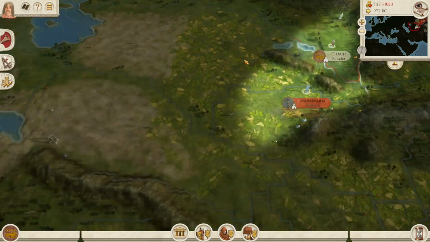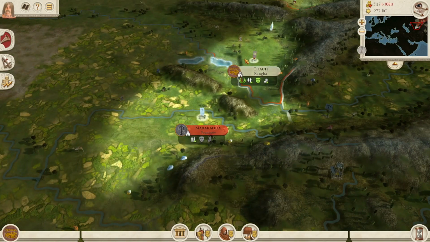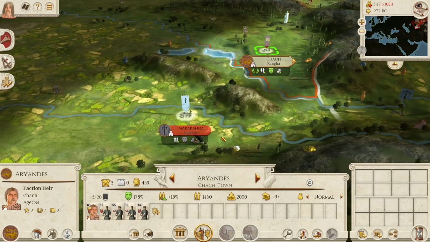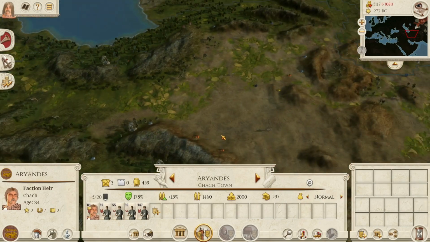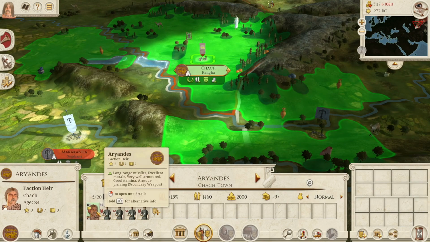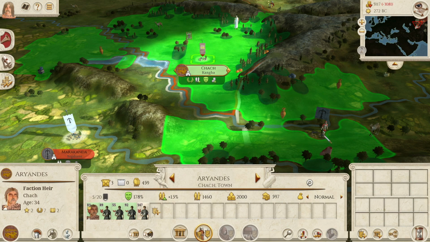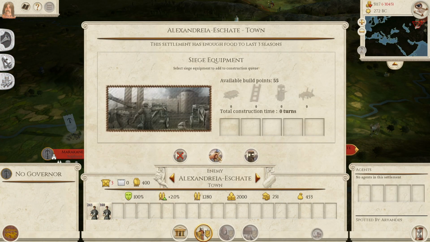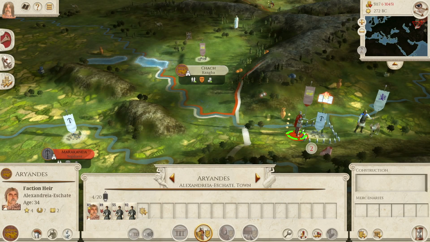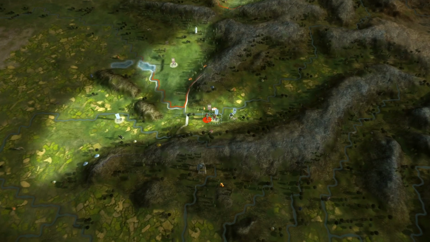One other thing, I really like the way the Europa Barbarorum map looks remastered. It already looked really nice in the original. It looks really nice now too. Well, let's get our troops to take Alexandria Escate. All right.